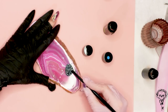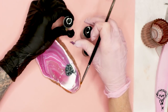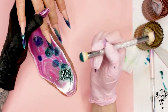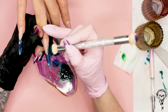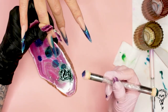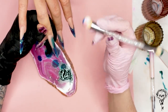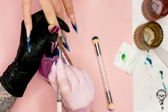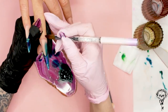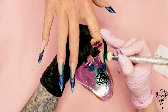Pop it in. So I'm just mixing together two different gel paints. We've got a neon green and a blue, and this is so we can get a teal colour. Right, so I've mixed the colour. Wherever I'm going to put the flowers, I'm going to put a little bit of colour. I want to have a little bit of depth behind the flower, you see? So just sponging that on, and I'm taking the other one and just softening it a little bit at the edge. You won't see a massive amount of it, but it'll just add a little bit of depth.